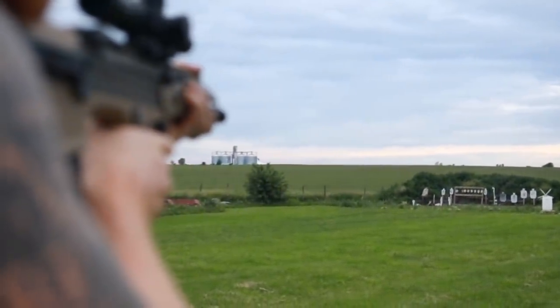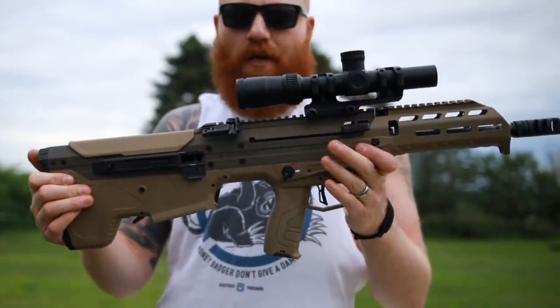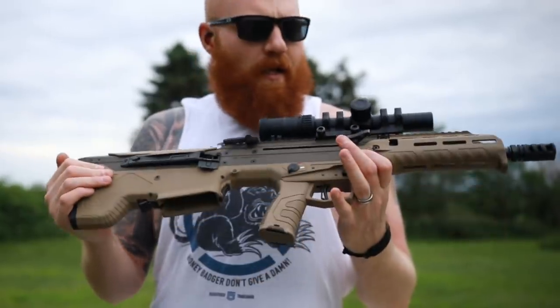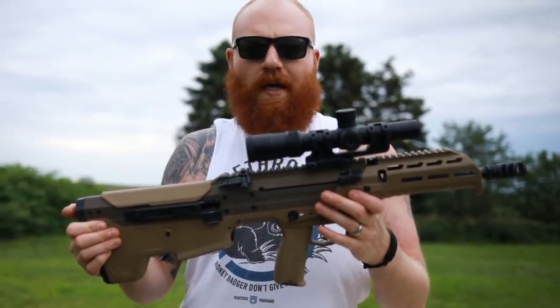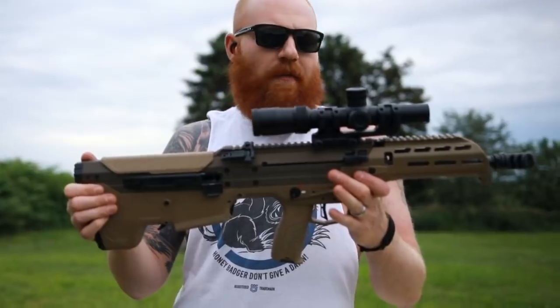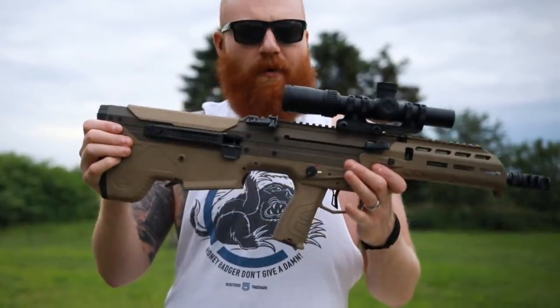Now, the Desert Tech MDR has been hinted at for a long time, and it just recently came out this year with a couple of issues. InRange had it, and Grand Thumb had it, and they ran into some problems. So they went back to the drawing board a little bit and fixed those issues, and now they're sending out the new generations of them to see how they're doing. So I'm one of those people who got one of the new generations.